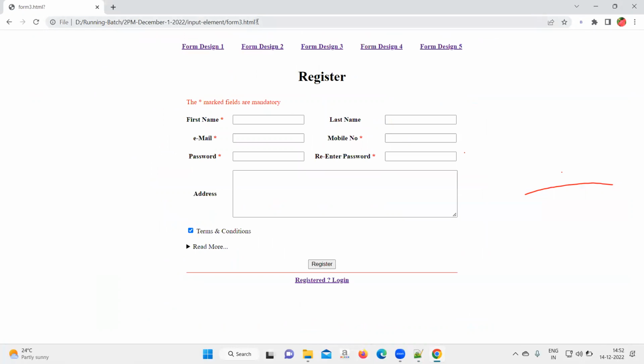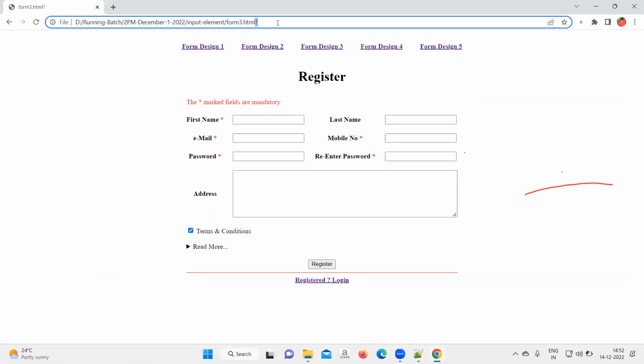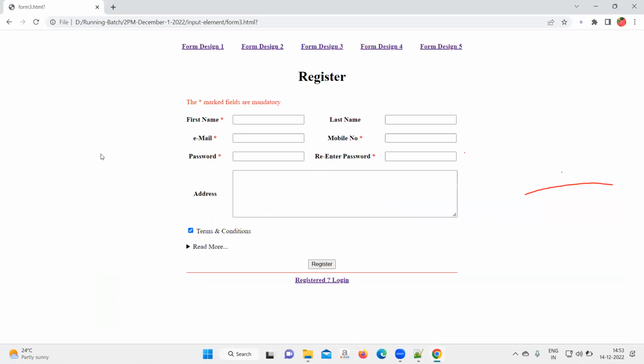Look at the URL, what is coming? A question mark appears in the URL. So what is the default action? The default action is the current page itself. What is the method by default? Get. What is the default button type? Submit.